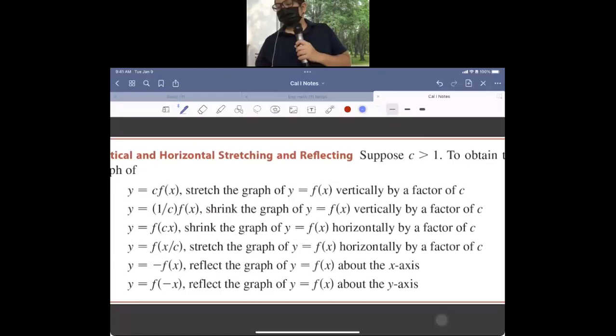So we can see how the functions will be stretched or shrunk by a factor of that constant. Okay, because you multiply with that constant, right? Either the function itself or the x itself. You substitute with the new multiplied x, right? Okay. And to reflect is also the same. You can always try to substitute your x with the negative part, or you can multiply the whole function itself with negative. And what will happen? You will see your plot will reflect. Okay? Either it will reflect through the y-axis or reflect to the x-axis.